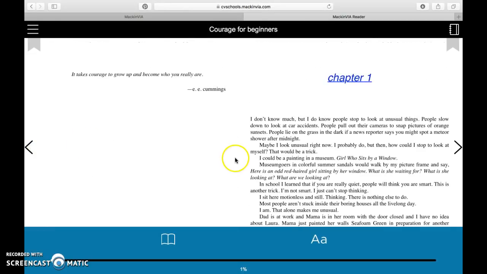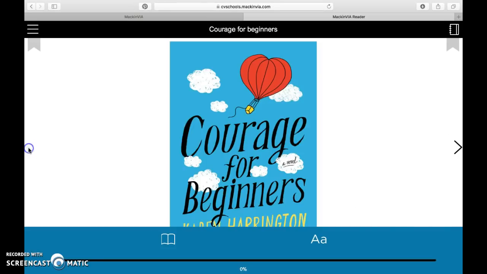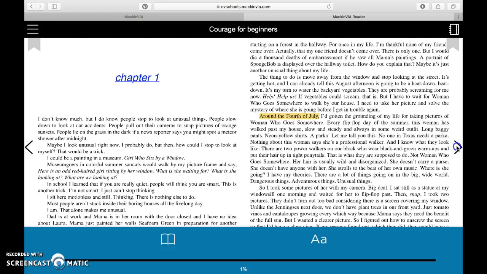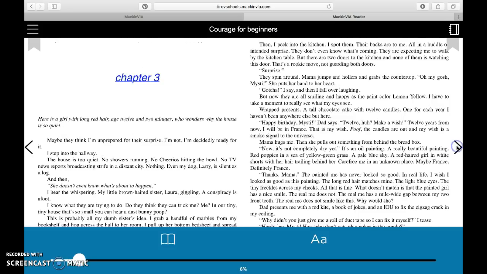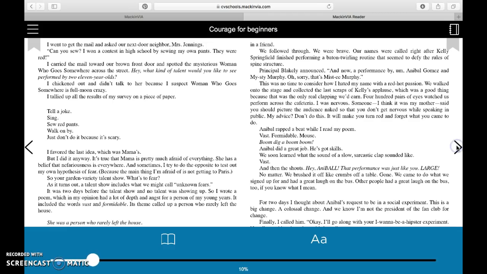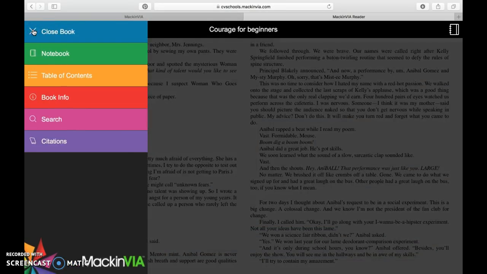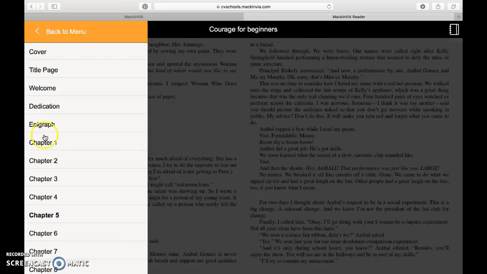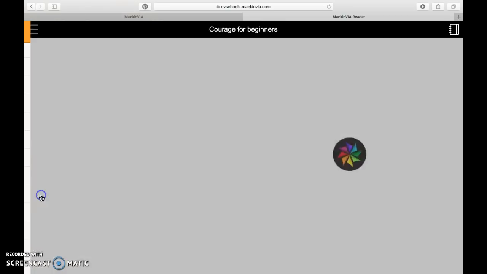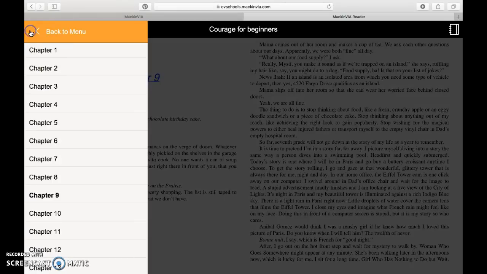Okay, so I was looking at this one before, and it knows I was here, so it didn't start me right at the beginning, but I can always click back to the beginning. So I can literally just sit here on my computer and flip through the pages and read it. It's pretty simple. If I want more information, I want to be able to go some different places in the book or use some more special features, I can go up to the corner here, and I can go to the table of contents, and if I want to go to a different chapter, I can do that.